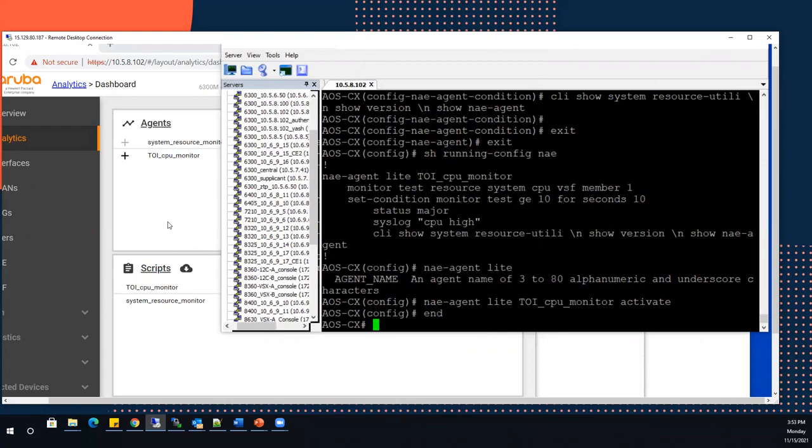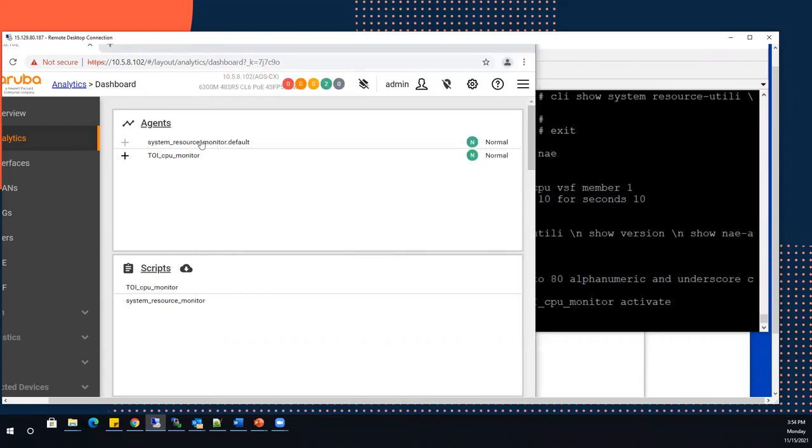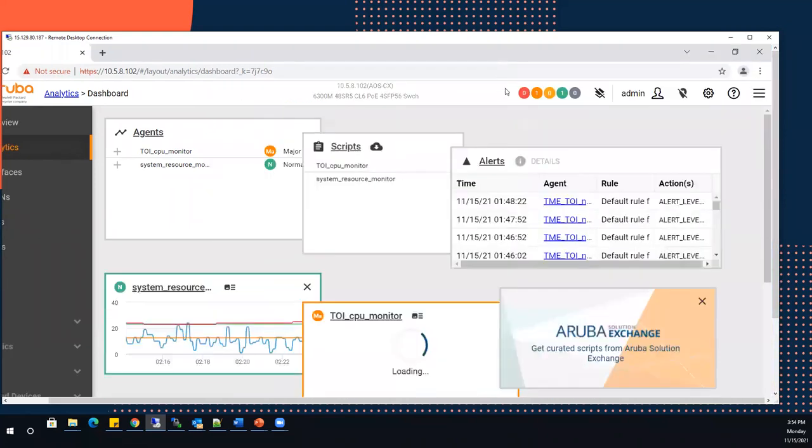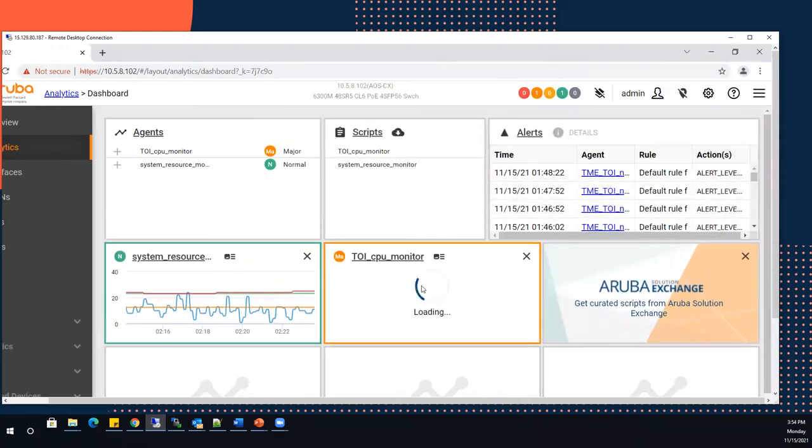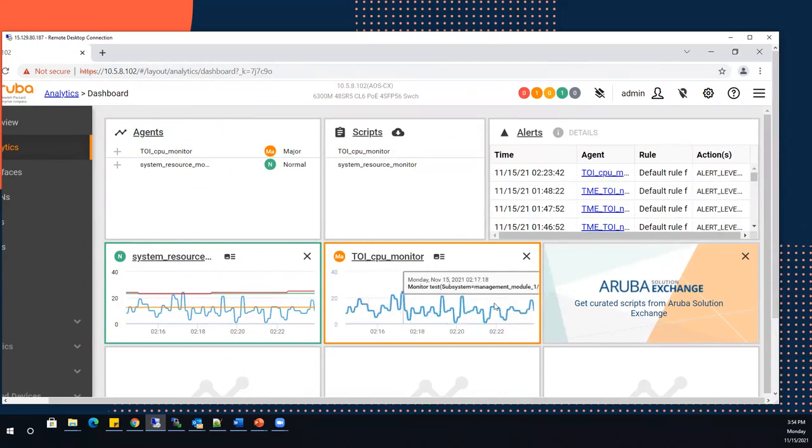This is because of the monitor functionality. You will have all the functionality you had for the previous NAE agent. That means you can have the graph, and all of the details will be there because it's a monitor. Let us watch that on the Aruba web UI. You can see here you have all the monitoring capabilities, similar to the REST API agent, how we used to create. Similarly, you have the same thing for the monitor of the CLI-based agent. Let's go back.